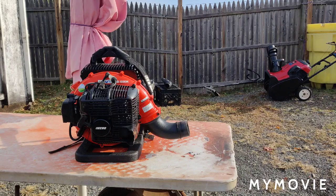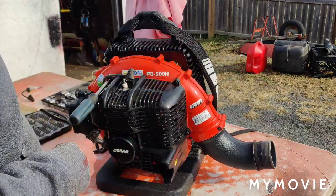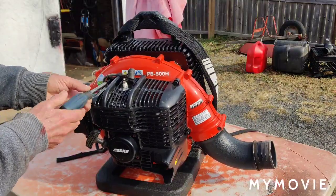For the heck of it I just hooked up the spark tester and ran it with that. It bogged down a little bit but not enough to really stall or anything. It started bogging a little, but not real bad. With the spark tester hooked up, the spark didn't skip a beat. Right now I'm going to take this cover off and go after the spark arrester — just to put that out of sight, out of mind.